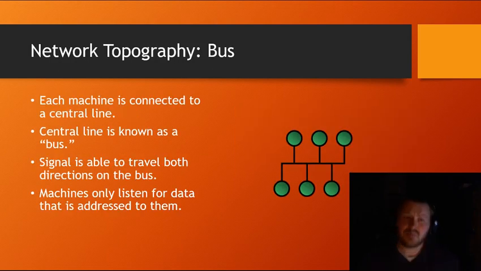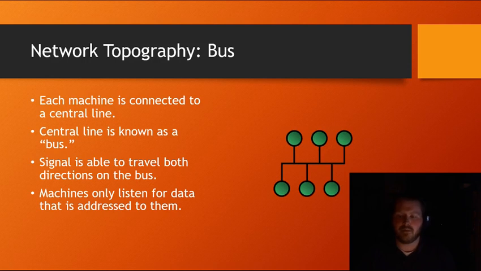The next level of network we're going to look at is called a bus. The example that I got out of the textbook was the old phones that farmers used to use, when there'd be one central line and each house would only pick up if their ring hit the line. And so computers work the same way. In a bus, they're only listening for messages addressed to them. Otherwise, they won't try to intercept the message.